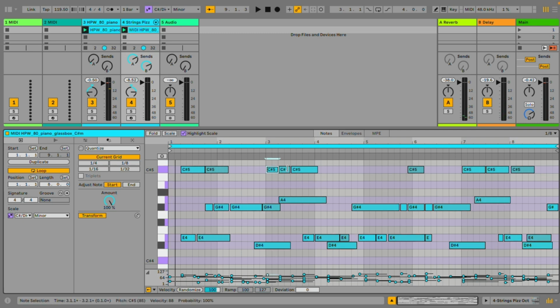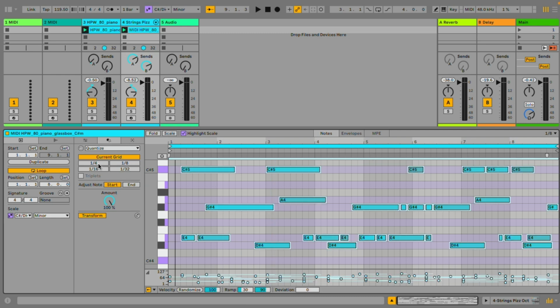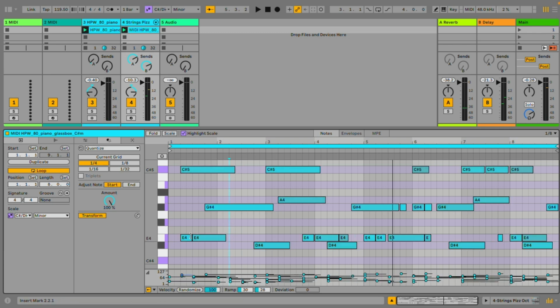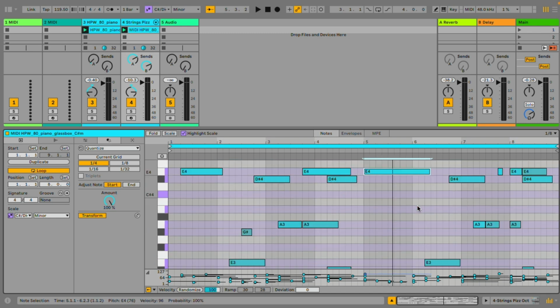I can get in here, I can say, you know, actually, I'm pretty sure this is all one note and not so many individual notes, and maybe that is or isn't true. I could get in, I could quantize this. That's gonna totally take it out of sync with the other one. And I really actually like it with these longer notes and with the quantization. Who'd have thought? Ableton, thank you. I find myself saying that a lot to the software. These little happy accidents is what I love so much about Live.